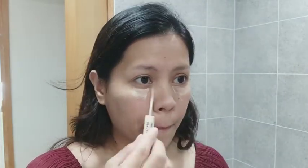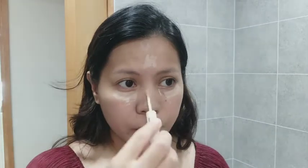So next is, of course, our concealer. We just put it under your eyes and your nose and blend it using your palm.